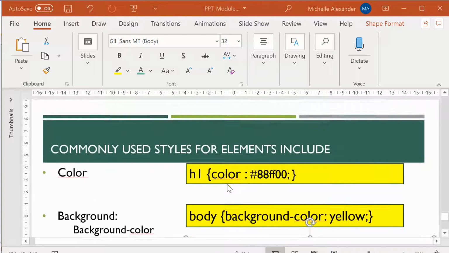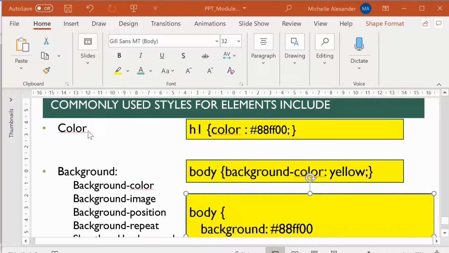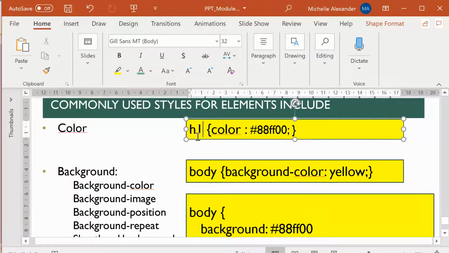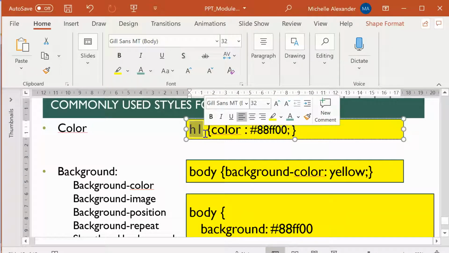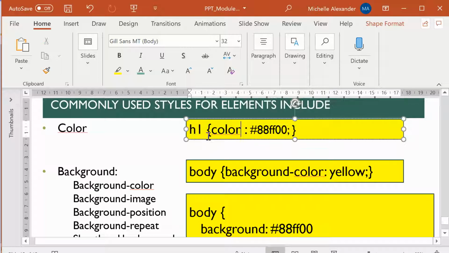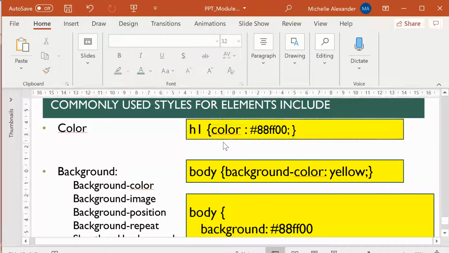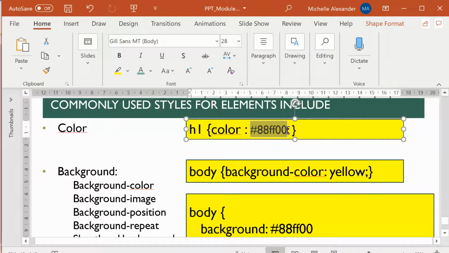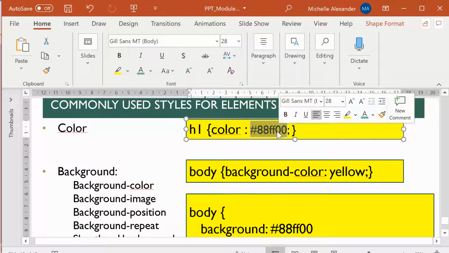Okay, some common CSS elements I thought I'd talk to you about. There's loads, so we're not going to go over all of them, just some of the common ones. You've got color. You can specify a specific property in your sheet to have a certain color. For example, the header tag could just be a color. We're using hex color references for this, or you can just type in a color. Hex is a lot more specific and you'll get the exact color that you asked for this way. I talked about this in the design elements of your NEA.